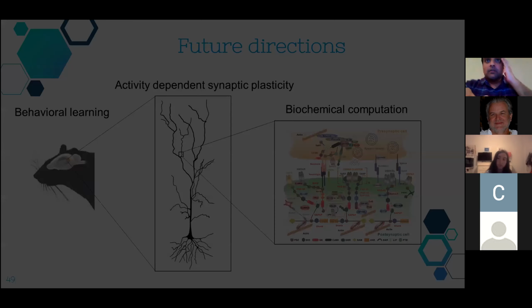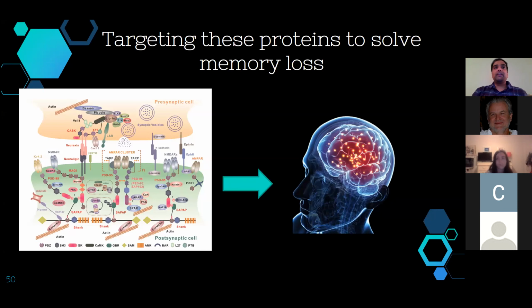And understanding these proteins or these biochemical signaling will bring us back to our original problem of really solving memory loss, right? Having more understanding about these proteins will help us develop more effective therapeutic strategies to correct for synaptic plasticity loss, right? And this is where the scientists are heading as well. They're already planning on designing drugs to target these synaptic proteins in a brain-specific fashion.